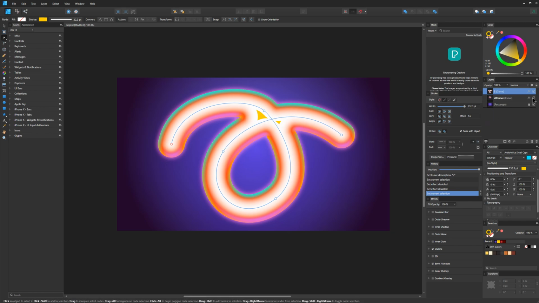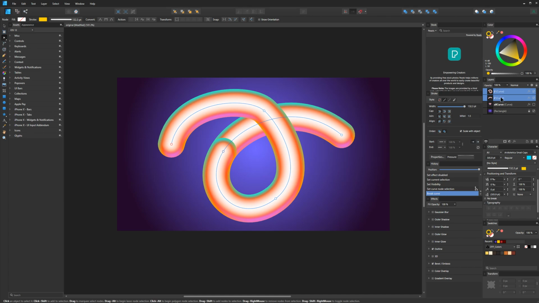So making sure I turn off the background layer, or else things are going to get really confusing. Making sure that this is the one we're on, I'm going to click this part. And if you don't have a good point to split your curve, you can just mouse over a certain point. And when you see that perpendicular line, just click on that. You'll get an extra point, keeping the same exact shape. But this point is going to work for me. So I'll select that, hit this button up here, break curve.